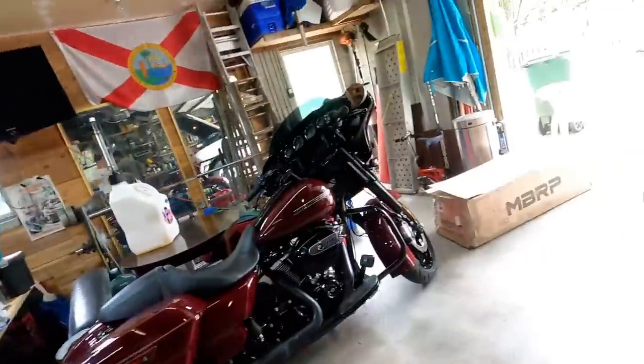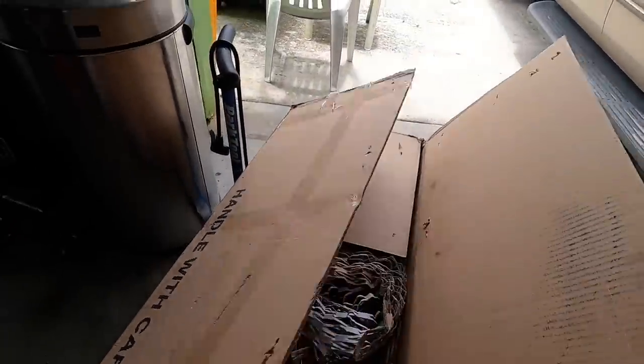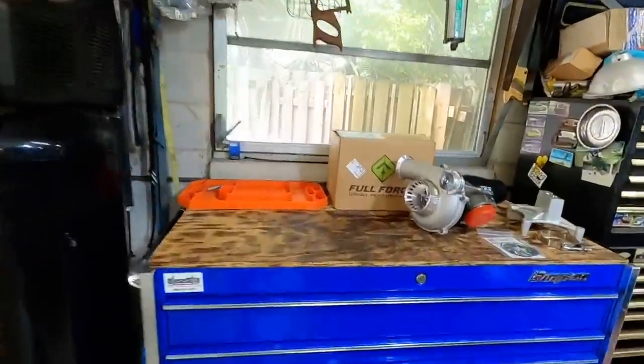Super excited to see how much boost this thing makes — the turbo is going to sound awesome on this truck. If you remember from the last video, this truck is basically all stock. Stock exhaust, we just put an intake on it the other day. But we got some nice four-inch MBRP exhaust and four-inch downpipe — very excited about that. The cherry on top: we are installing a set of 180cc injectors with a stock nozzle from Full Force Diesel Performance. The truck should run pretty awesome, good for about 350 to 375 horsepower. Tonight I'll also have the hydro chip from Jellyboat Performance that Brian tunes.